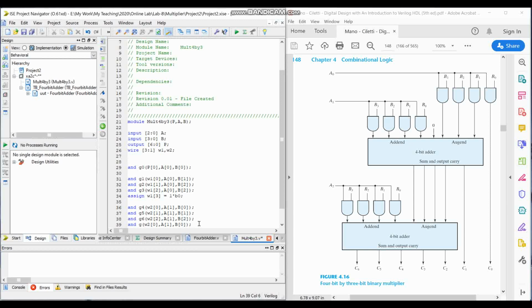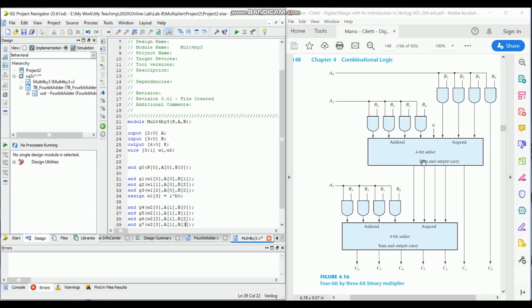So this is again G7. Let's store the output of this AND gate, where we are computing the AND of A1 with B3, in W23. Right. So now we have successfully implemented these two operations.